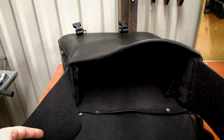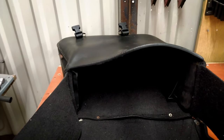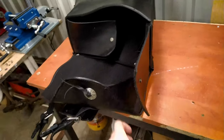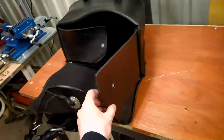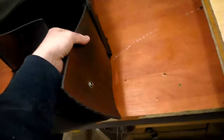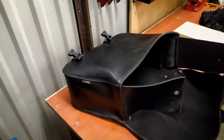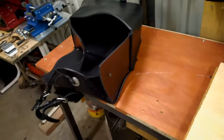Okay, so I've washed the saddlebags and removed all of the plastic plate which was damaged, and what is interesting is that during the washing I realized that this material is not real leather. In fact, it is something synthetic. And to be honest, I have absolutely no idea what this is, so if you know anything about this material, please let me know down in the comments. I'm really curious.